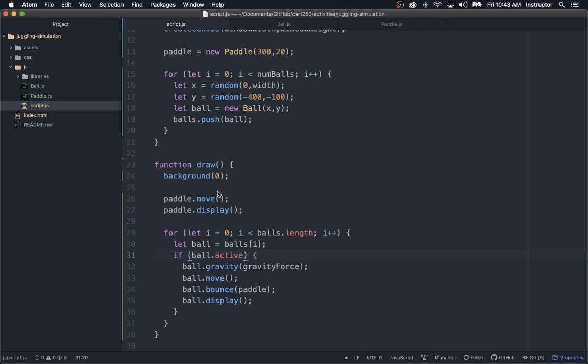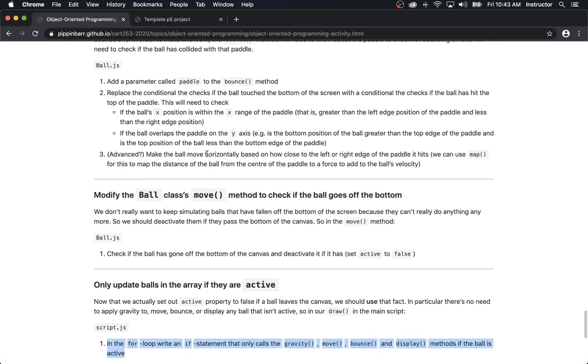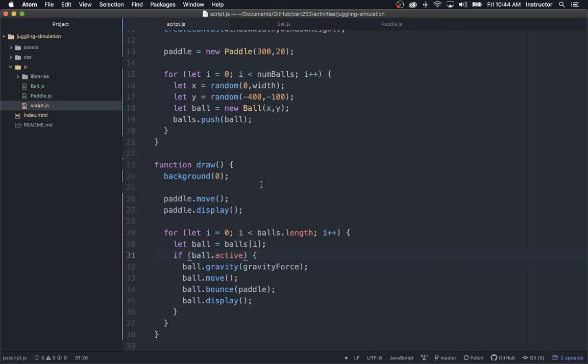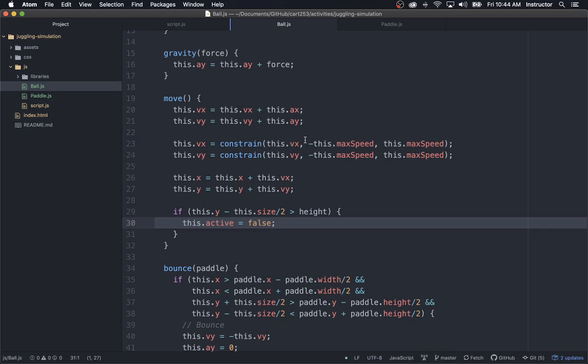And that is it. I'm feeling like I kind of want to add in that last little bit that I talked about. Let me just scroll back up to it. I said it's maybe a bit advanced. It's actually just one line of code, but conceptually, maybe it's not the easiest, or maybe 2 lines. So I want to move the ball a bit horizontally based on how close it hits the edge of the paddle. I want to add a bit to its velocity. So let's see if I can work out how to do this, as I have kind of forgotten.